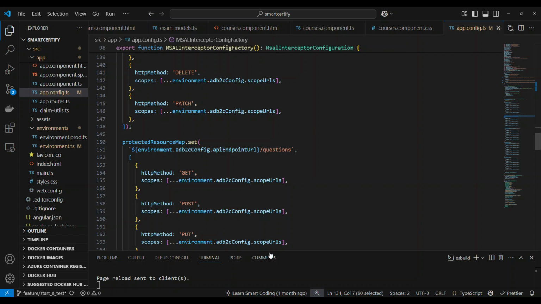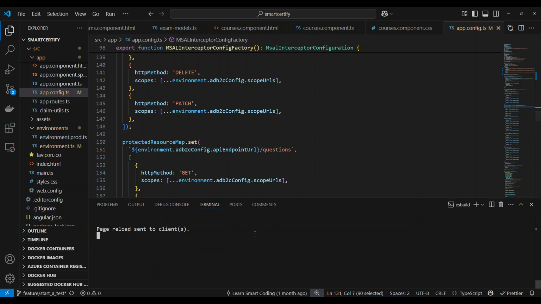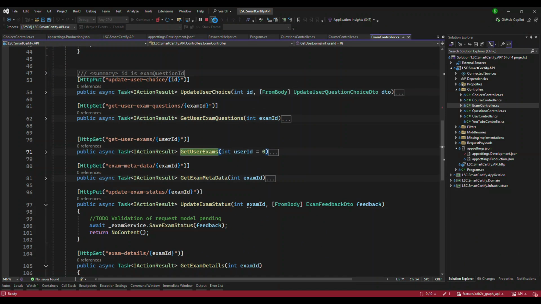So we are done with this. All we are going to do is stop this and say run again. So this is running, and we are going to start this application also, because we changed all of this mechanism, right? Like the copy paste of the client ID and all of those things. So we're going to do this.